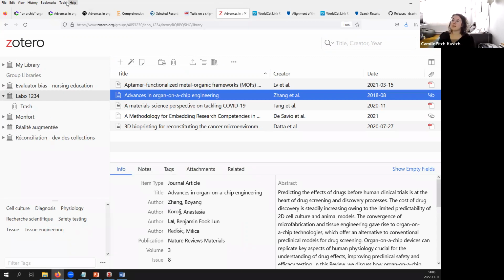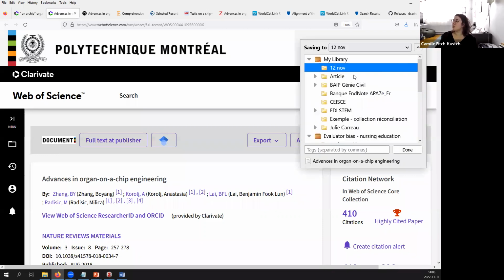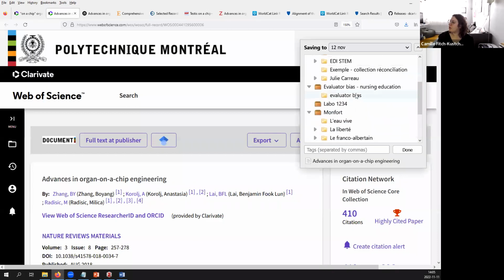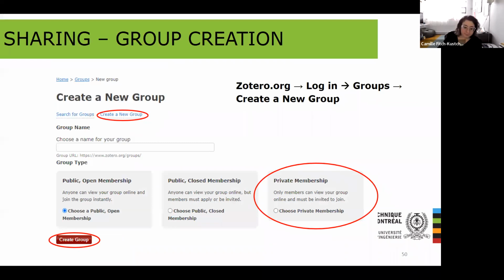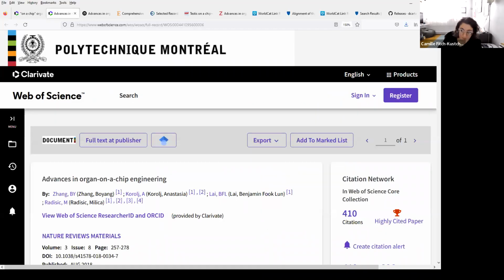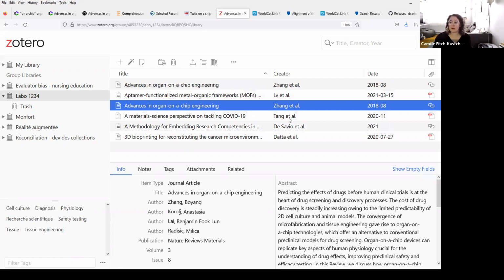The other thing is, if I'm importing a document, I can directly import it into my new library. So this one here, done, and then it'll add this one into my library. It's going to maybe take a little while, but it'll be there. So yeah, that's pretty much it for the group libraries.